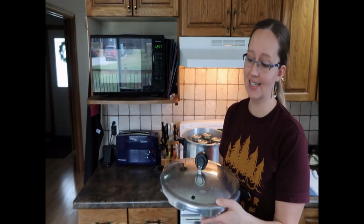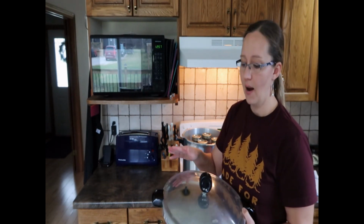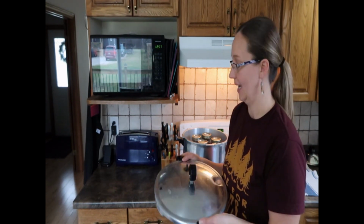Now, the downside to that is if it does that, it will change the pressure in the canner so fast, all of your jars will break. So that would be a waste. So it's really important to be watching your canner while you are canning.